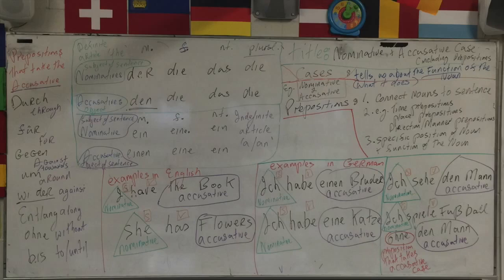Der, die, das, die. However, when we're building a sentence, once we have mentioned I have, we've mentioned who the sentence is about, and the verb, we need to put the object of a sentence, which is what you have, in a second case to signify that it is the accusative case, that this grammatical unit is referring to the object of a sentence and not anything else.